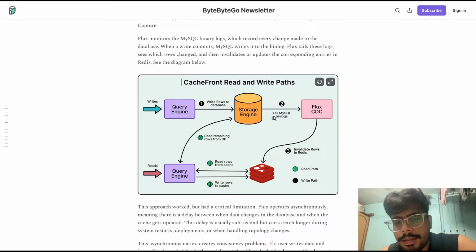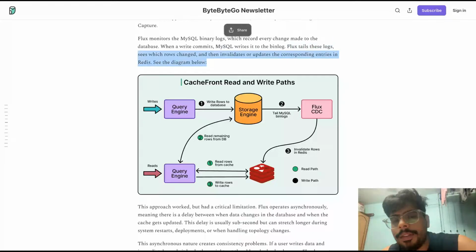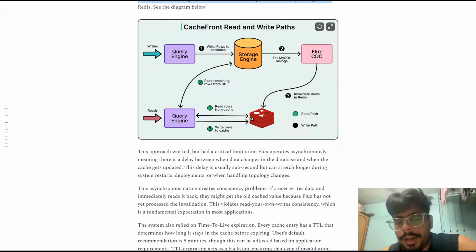Basically, it reads the MySQL binary logs. MySQL writes to the bin log, and Flux tails this log, sees which rows changed, and then invalidates or updates the corresponding entry in Redis. So it checks those logs, and then accordingly updates entries in Redis.